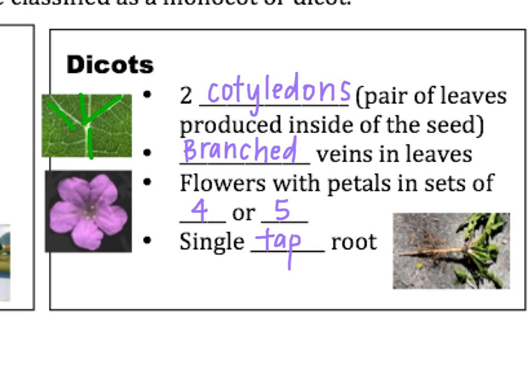They have flowers in sets of 4 or 5, so that means they could have 8 or 10 flowers as well, but they're in sets of 4 or 5, like this one has 1, 2, 3, 4, 5. And then their roots usually have one taproot. So you can look at the dandelion plant here and see that there's this one root that's kind of bigger than the rest of the roots, and there's a bunch of little ones kind of coming off of it, but that one thick part of the root is called a taproot, and it's so that it can grow deep down into the ground and get water from deeper. So these are things that you see with dicots.